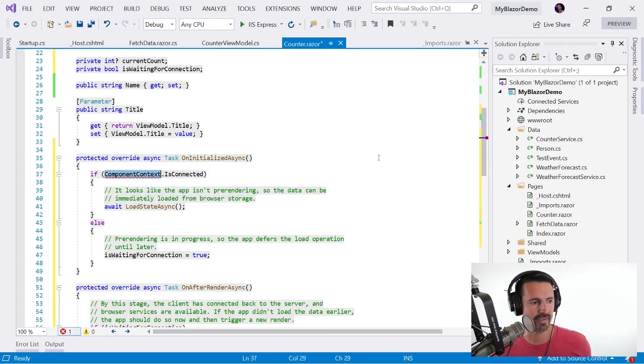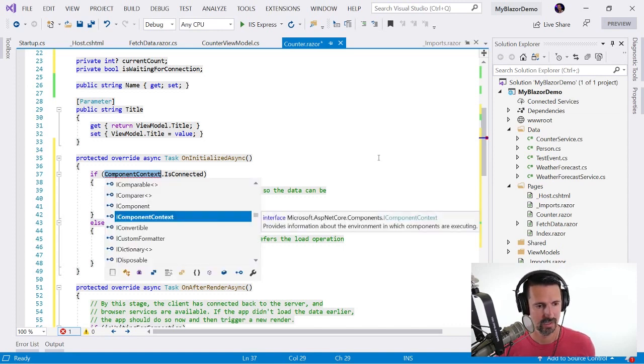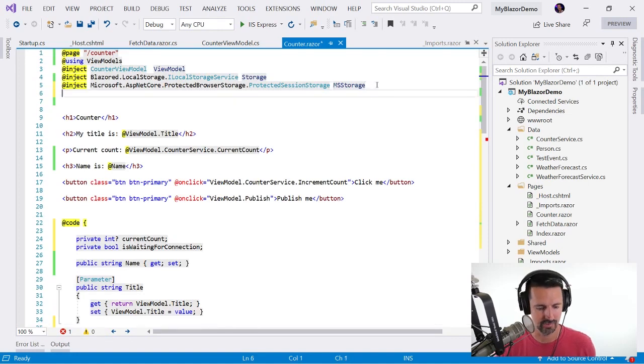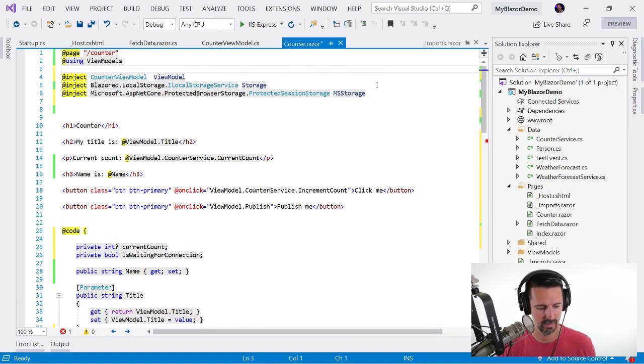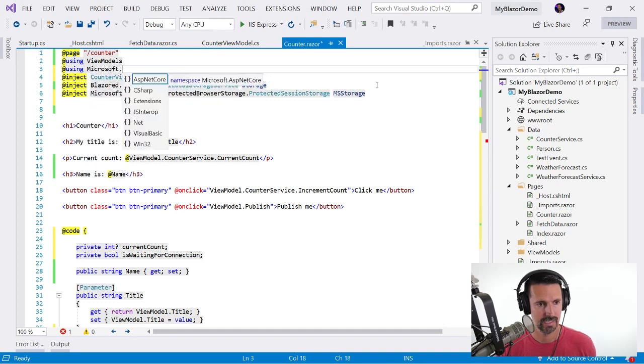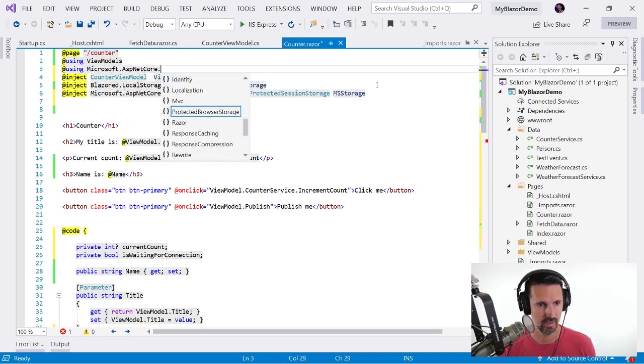Yeah, so SmabUK says he's writing a client-side hosted model, so he's not having the same problems as I am. Why do I not have a component context? Oh! I probably have to add a using statement up here. Is it Microsoft.ASP.NET Core?